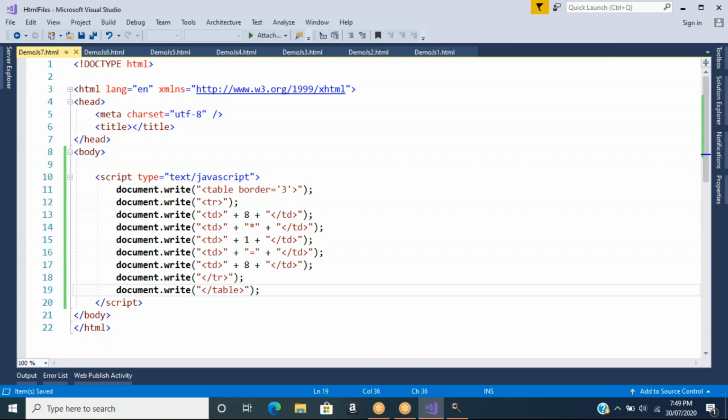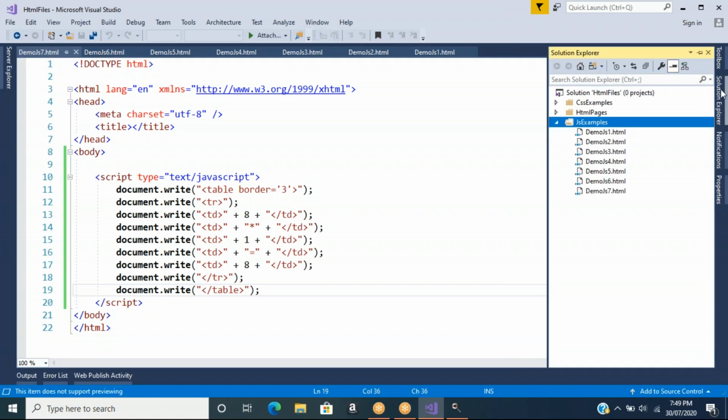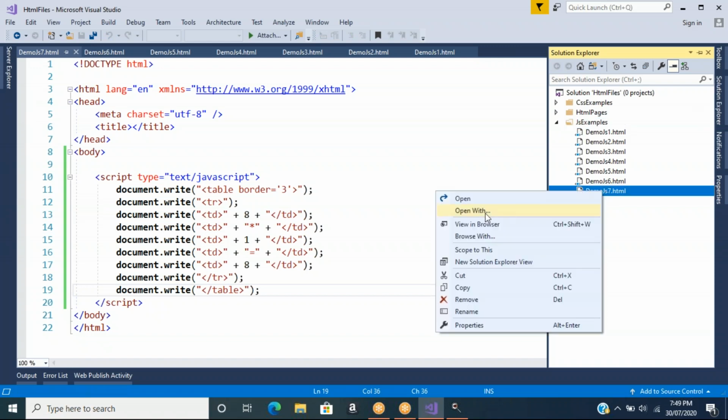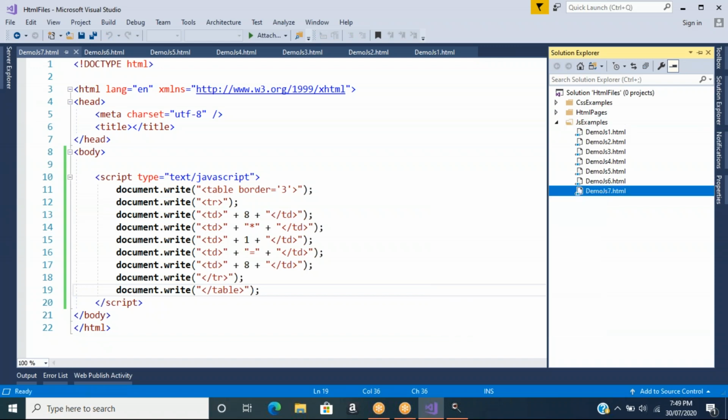Just we'll see how it works, only to see the output. Run the code. Demo 7, right click, view in browser. Allow blocked content. Yes. 8 into 1 equal to 8.